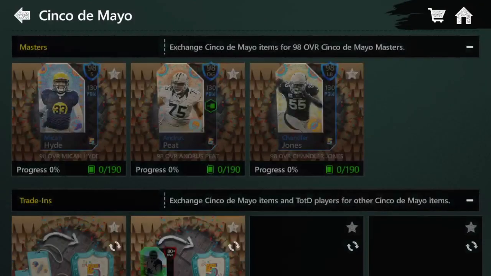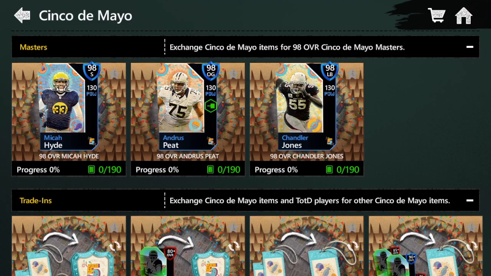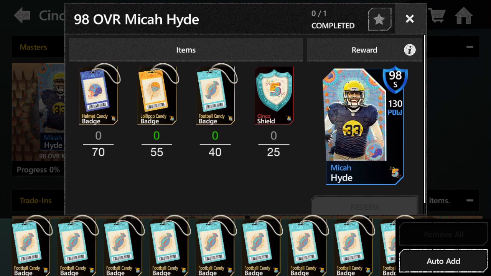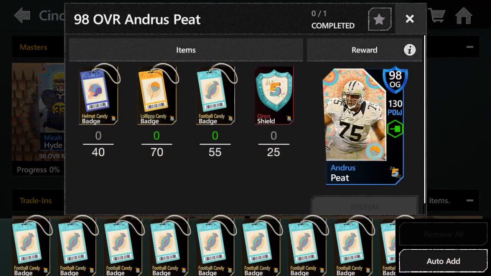So let's jump over to the sets and show you how these are going to work. To get the Masters, you're going to need 25 shields, and I'll show you how to get those in just a second. And then you're going to need 165 candy badges, but they're specific ones. So for the Micah Hyde, you need 70 helmet candies, 55 lollipops, and 40 footballs. And then it's 70, 55, and 40 for all of them, but which ones you need the most of are different for all of them.